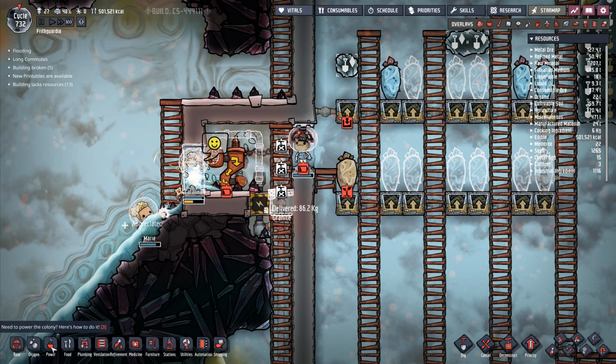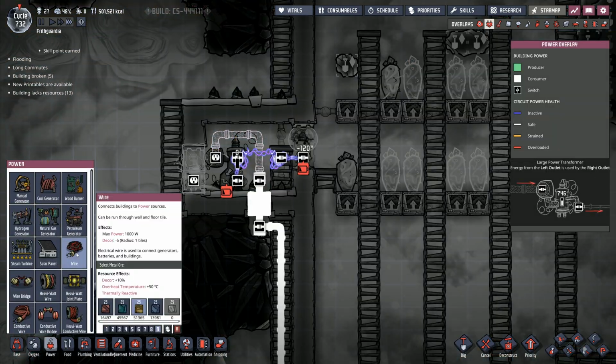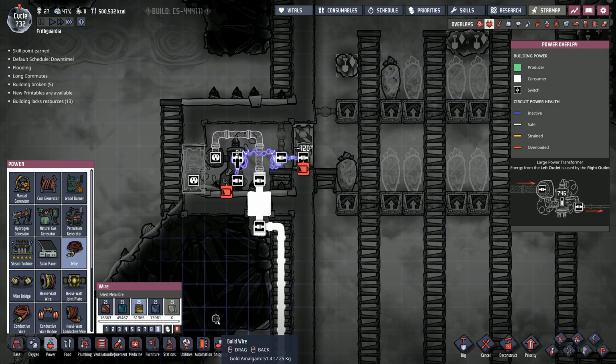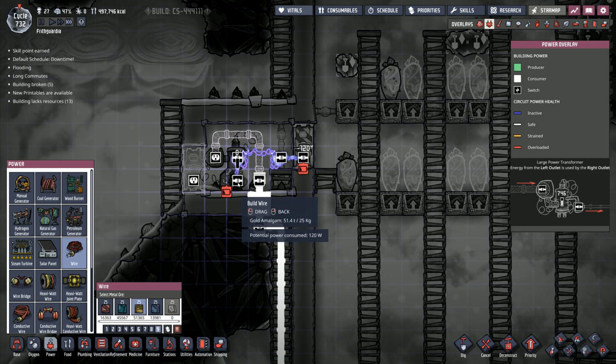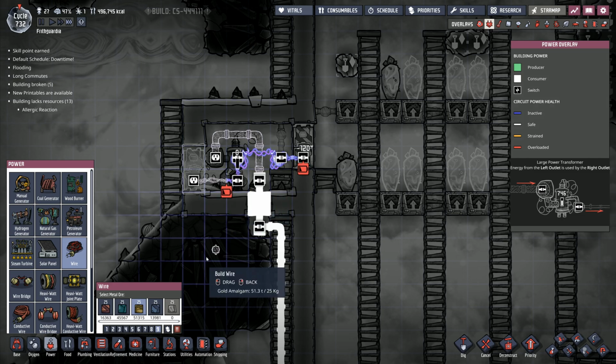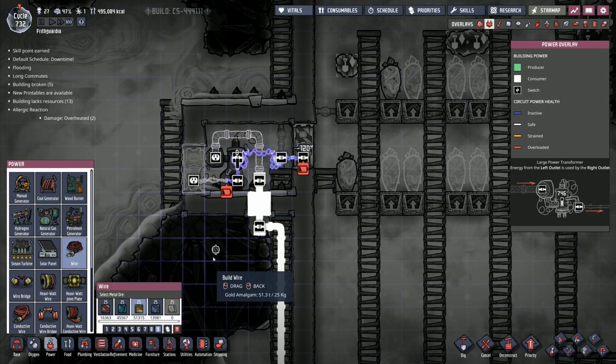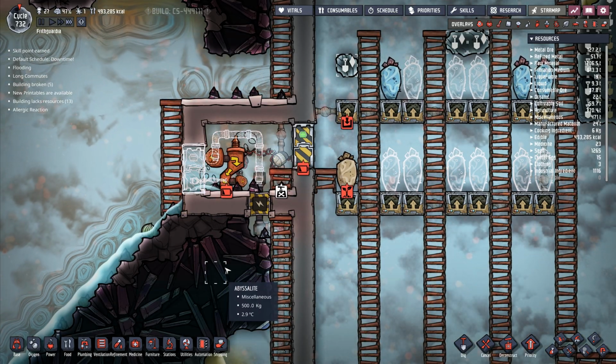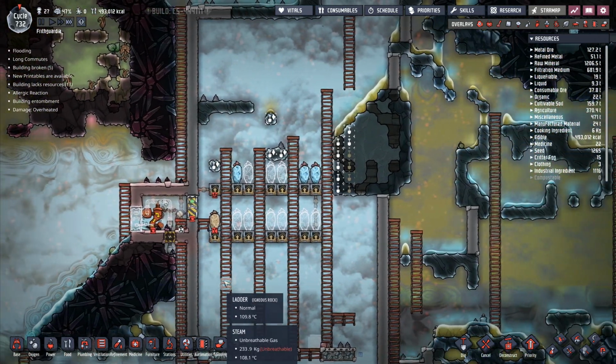So then the only thing that I've got left to do in here is to take the wire from here, which we're going to use the gold amalgam to do. And that goes straight across here and joins into that door as well. So I got both of these doors set on that. There's all priority 9s.